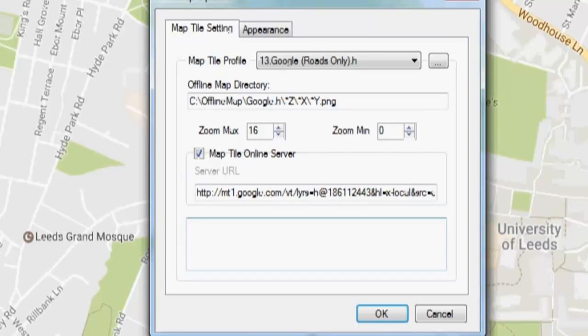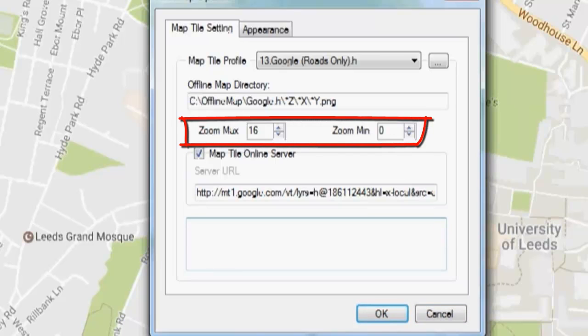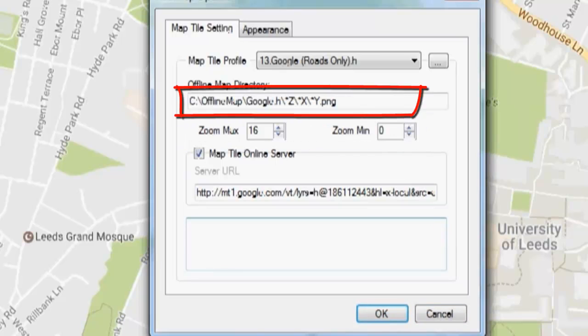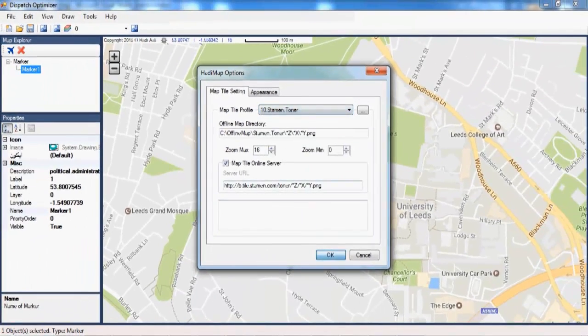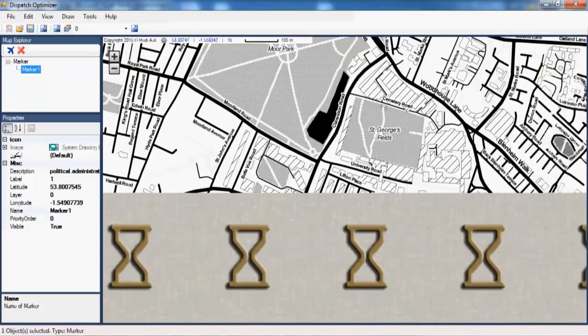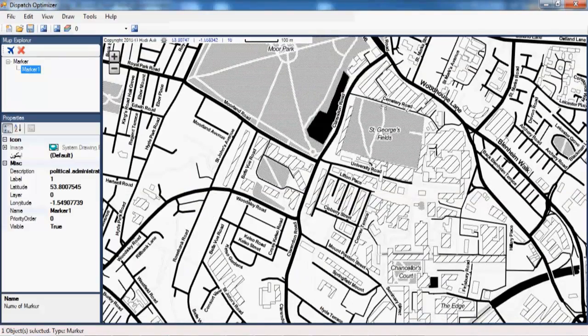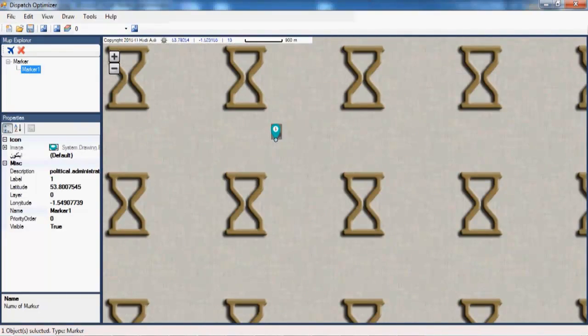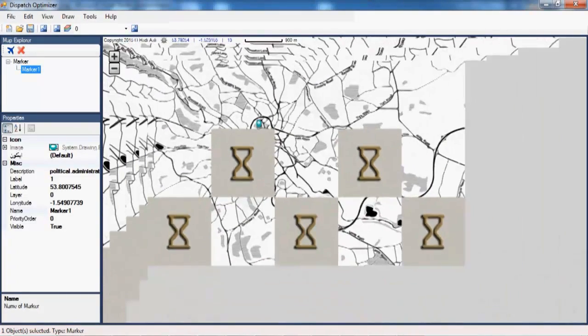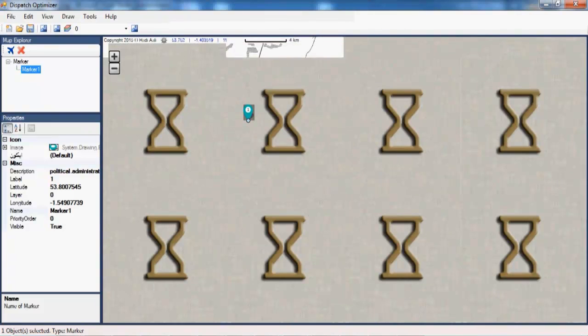For each, there is a maximum and minimum zoom level, and also a URL formula. But instead of star X, star Y, star Z, the app uses the appropriate value of that tile. To speed up and boost application performance, every tile downloads in a separate thread, in parallel. As a result of this multi-thread processing, the application won't freeze while downloading tiles.